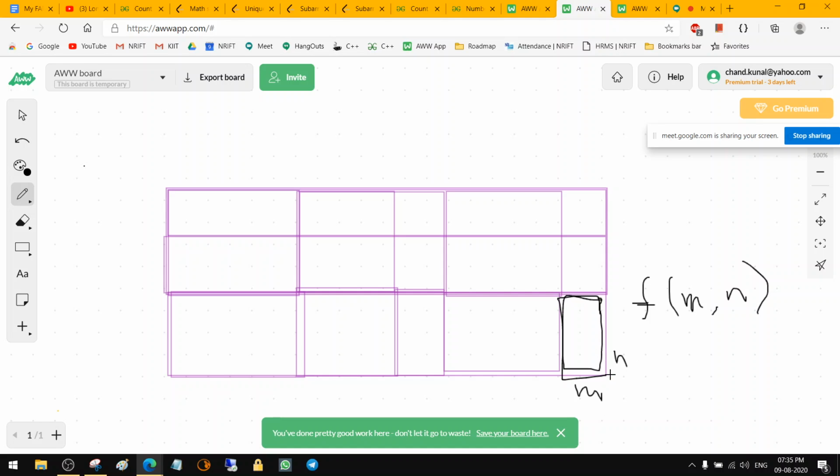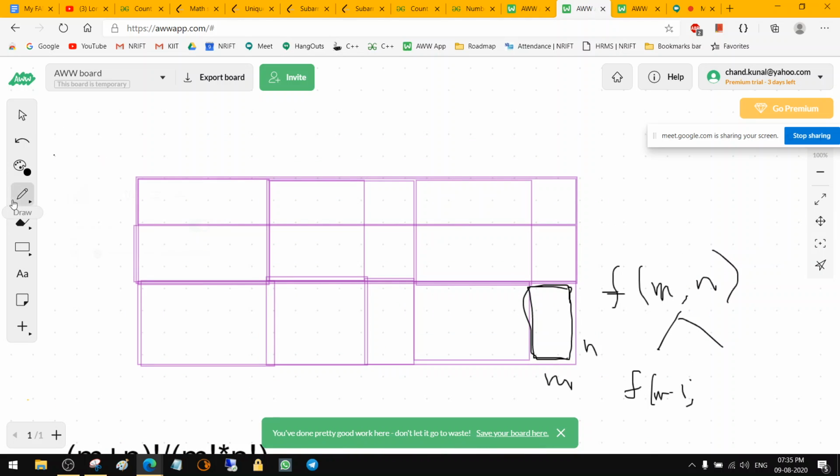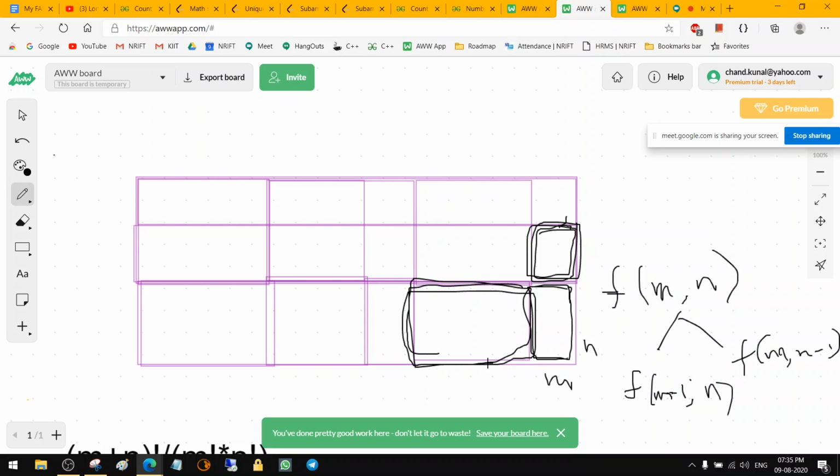So this function calls two functions: m minus 1 comma n, which calculates the unique paths to this element, and another one, m comma n minus 1, which calculates them for this particular element or index.